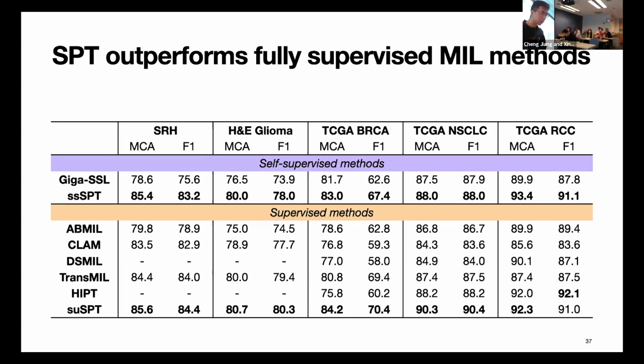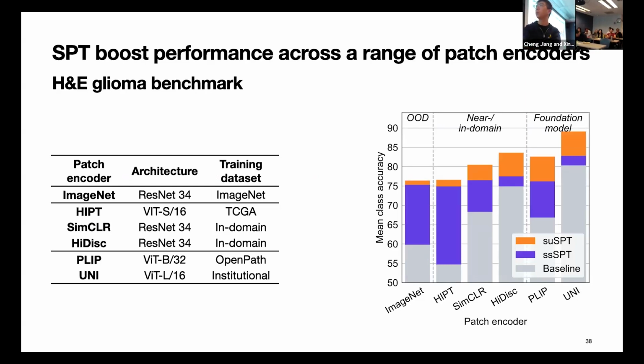I think I can answer your question with our ablations on the patch encoder. As I mentioned, this is two-stage training. We have our patch training, we also have slide training, and potentially we also have a patching stage. The patching stage is pretty fast; you don't need to worry too much. You just patch and filter on some intensity, blur, and filter background. That is all CPU, very easy. So the bottlenecking parts are the patch encoder and the slide encoder.